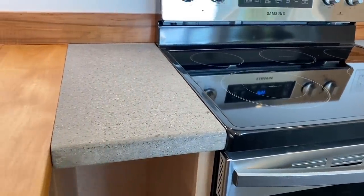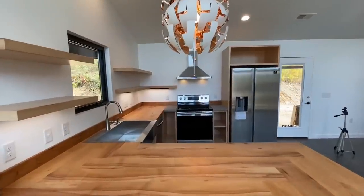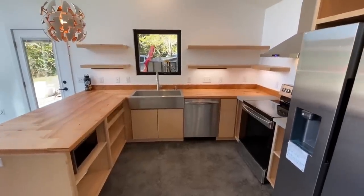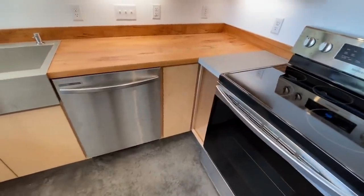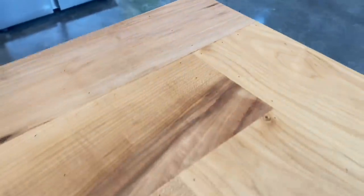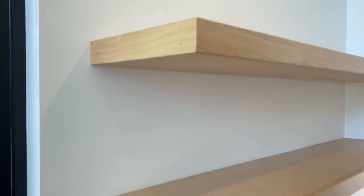First of all, I want to give credit to the homeowner, Tina, for the inspiration behind this kitchen. She wanted a mix of concrete and wood counters, a large bar seating area since there's no dining room table in this small house. She also wanted mostly open cabinetry with floating shelves as the upper cabinets, stainless steel appliances, an apron front sink, and we took liberty to do a little design extra like this design in the countertop. I really love the way this kitchen turned out, and we're going to show you how we made it, even though this isn't a how-to video.